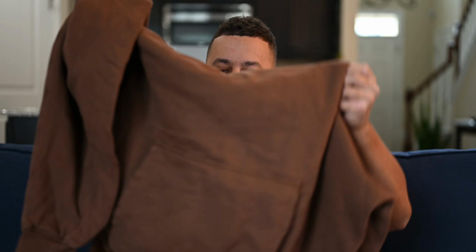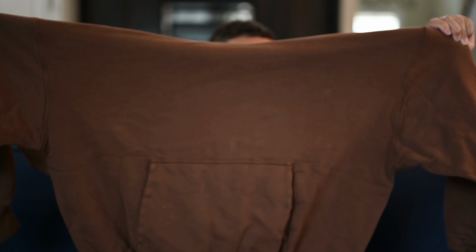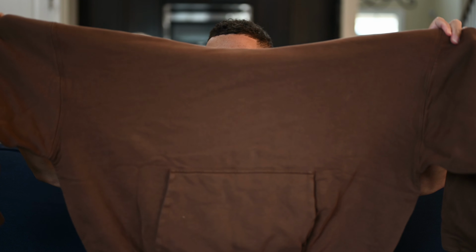All right, let's take a look here. Here we have it, the Yeezy Gap brown hoodie. I'm just going to hold it out here so you can see how wide it is. I mean, it's pretty wide. Now, I picked this up in a size large, and I'm going to talk about that a little bit.